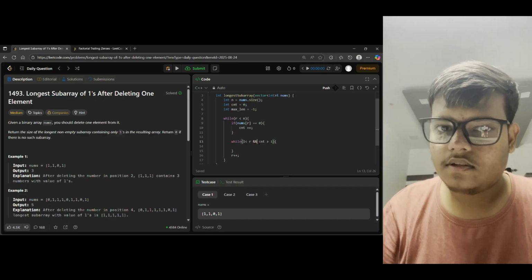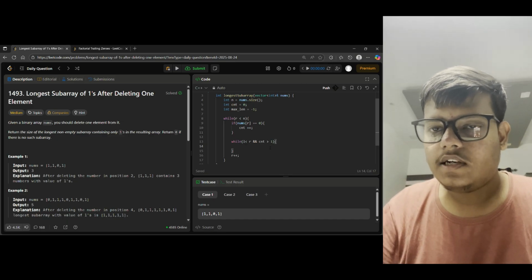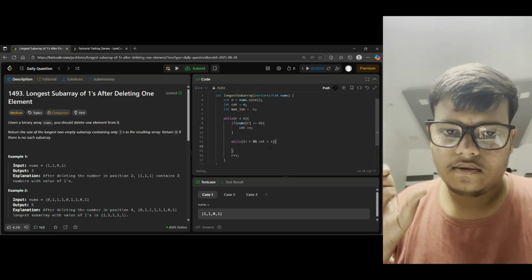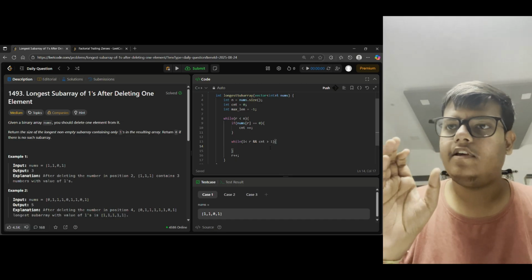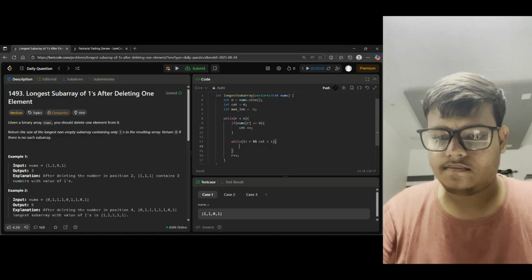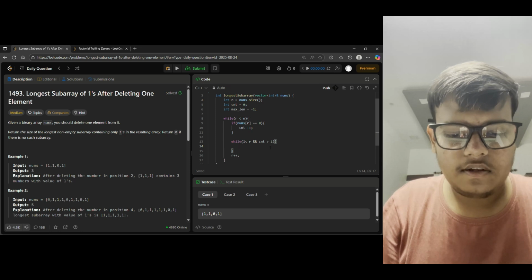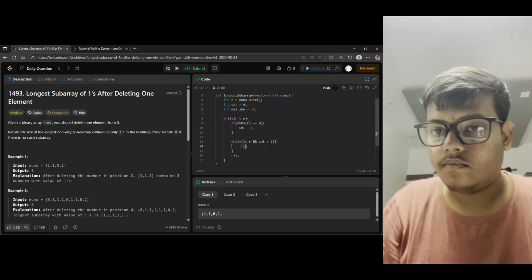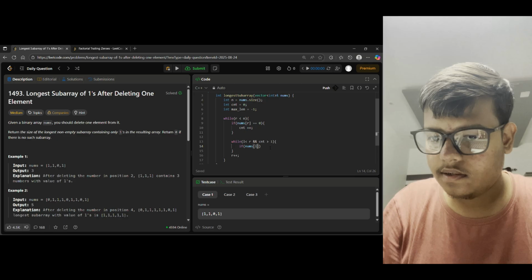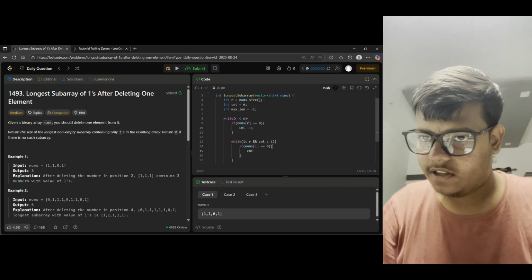If yes, we have to reduce the size of the window. So basically we have to remove the first occurrence of 0. How can we do that? We check if nums of l is equal to 0, then we do count minus minus.